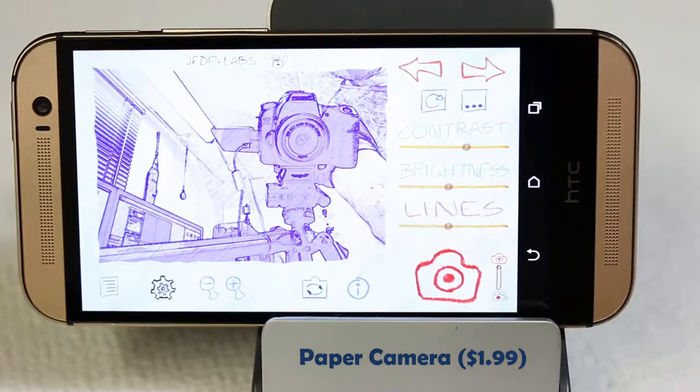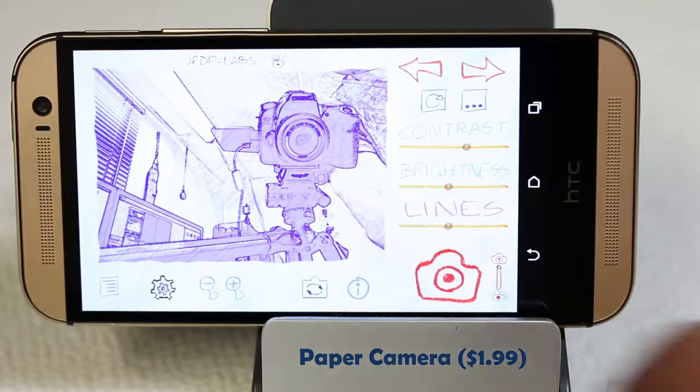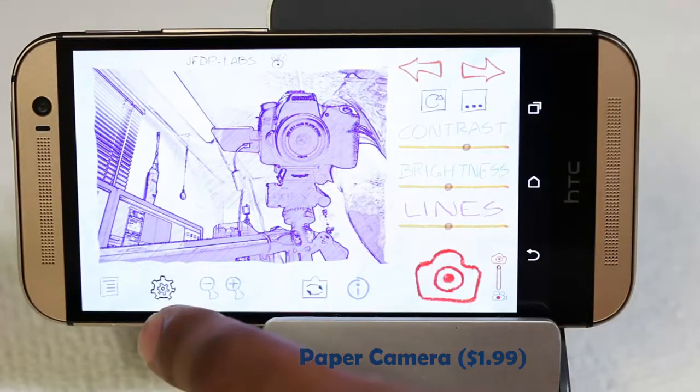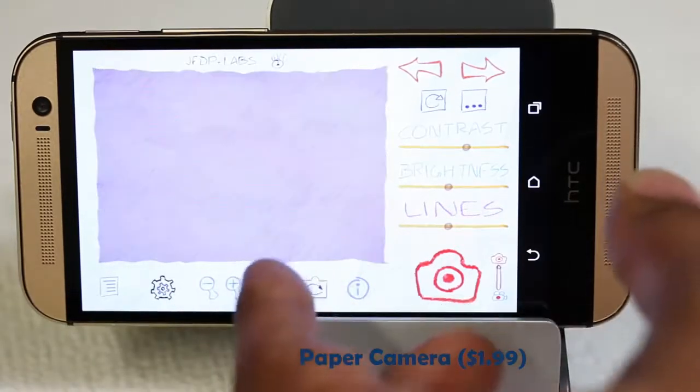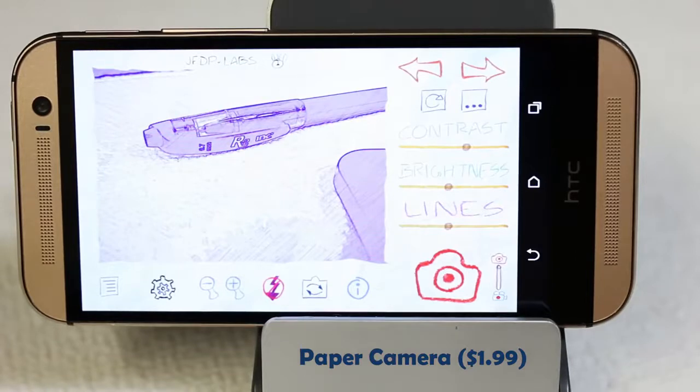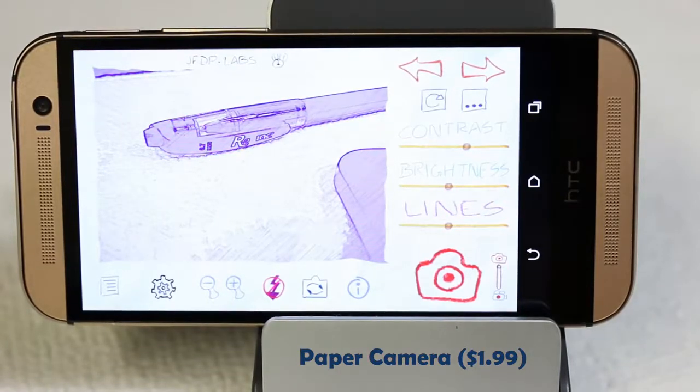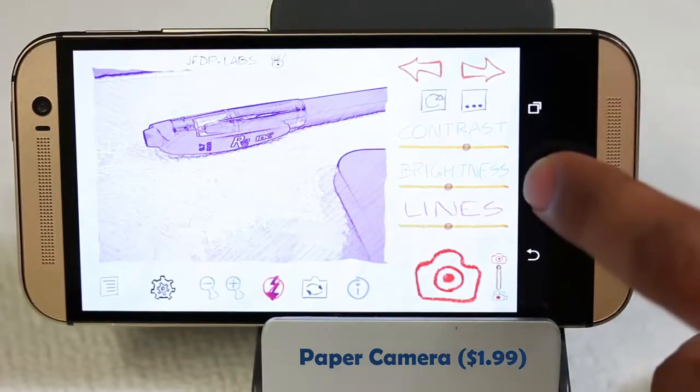You can do all these different types of pictures, and you can play with these, and you can share it with your friends and all that stuff. You can zoom in, zoom out, and there's a couple settings here that you can play with. Okay, so let me just flip this over one more time. Alright, so this is also a very nice camera application that is creative in nature. Okay, so this is called the Paper Camera.